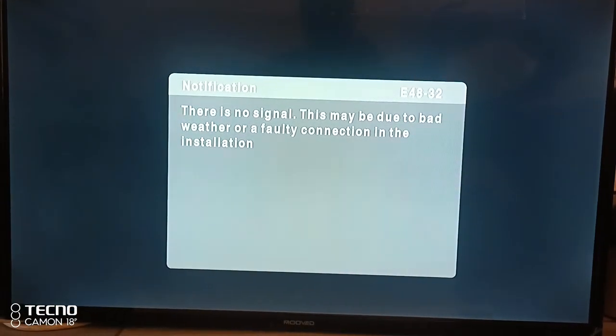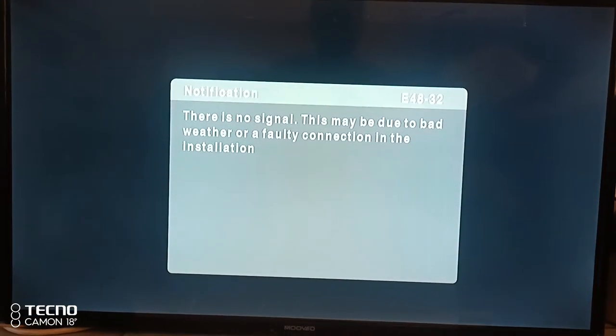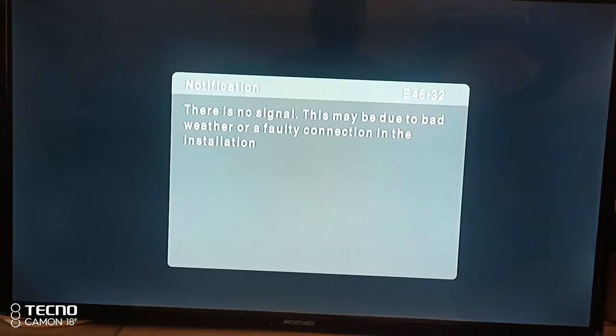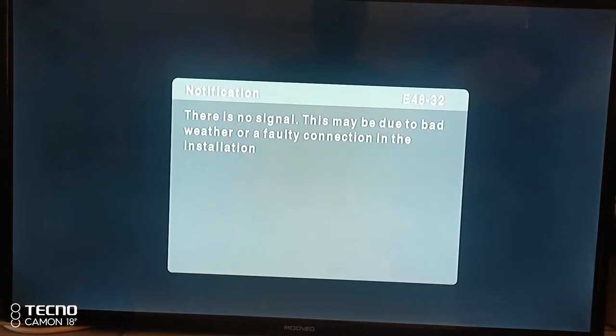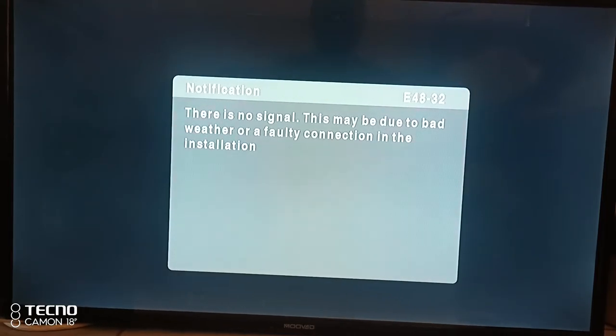Viewers, I want to show you how to get the Multi TV stations on DSTV for free. This is the best way to get the satellite platform channels on your decoder.